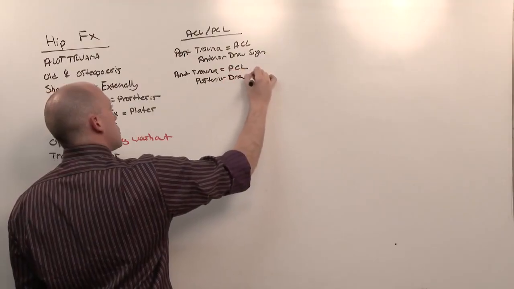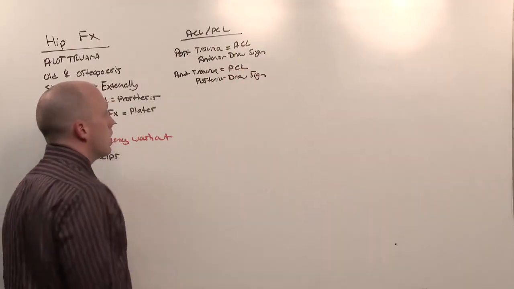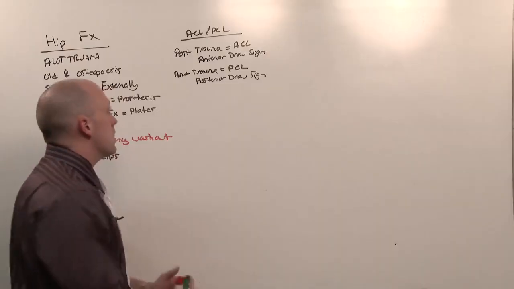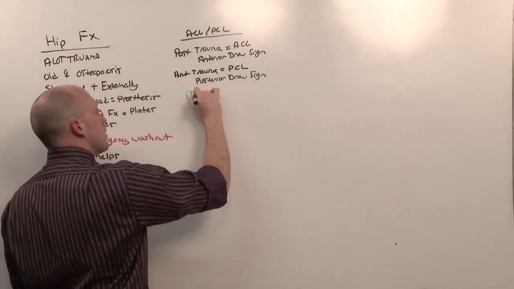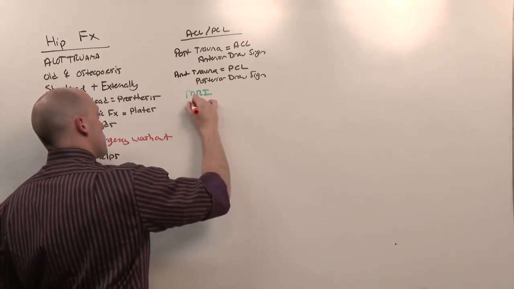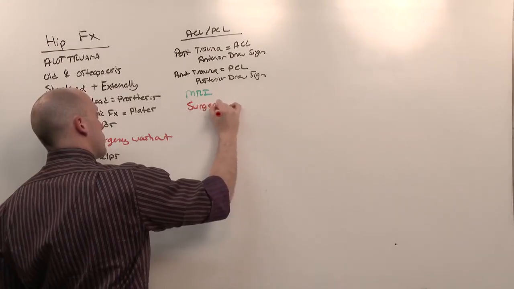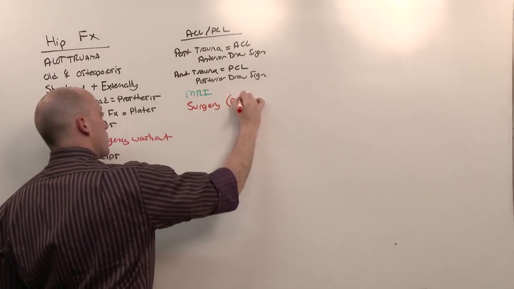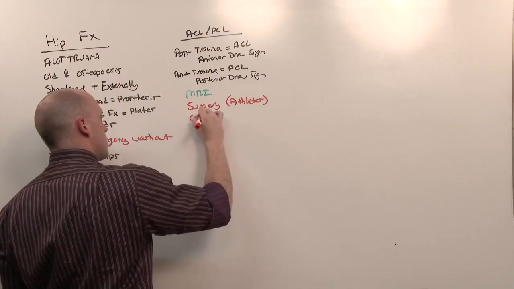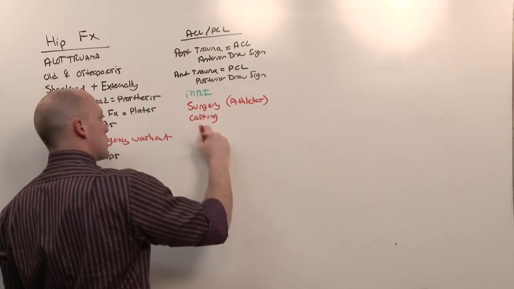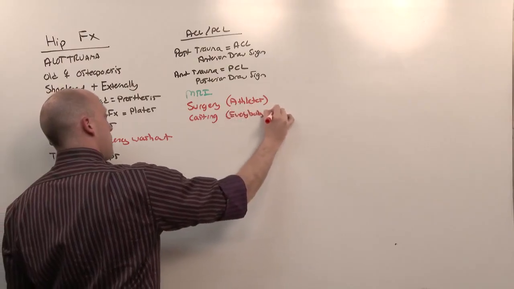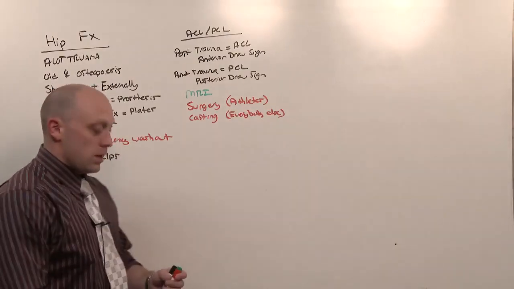Now the knee, much unlike the bones of the leg and the arm, if you want information about the knee, you're going to need an MRI. Now you can do this by fixing it with surgery, and the people who get surgery are those who need to go back to work at their knee, and those are athletes. Everyone else just gets casting. This takes longer, but it's just as effective. This is everybody else. You got an ACL and a PCL.